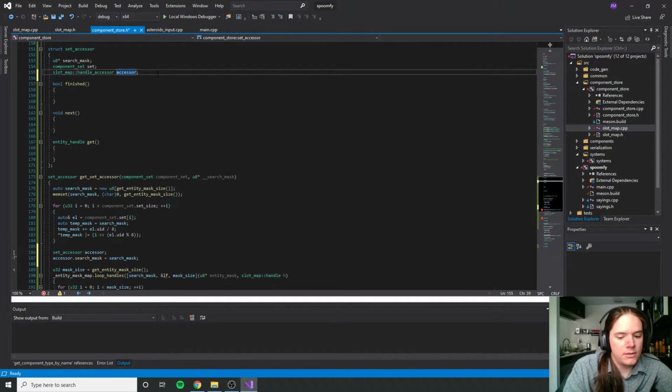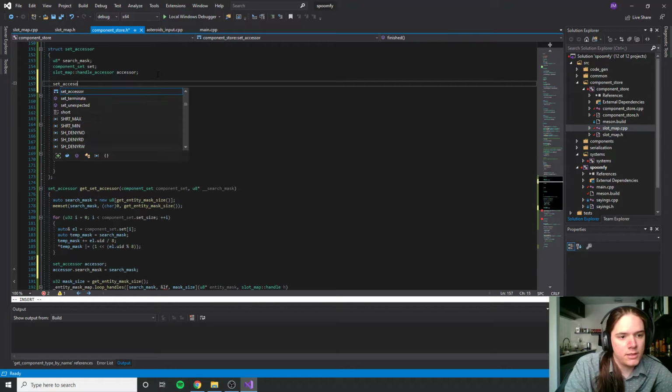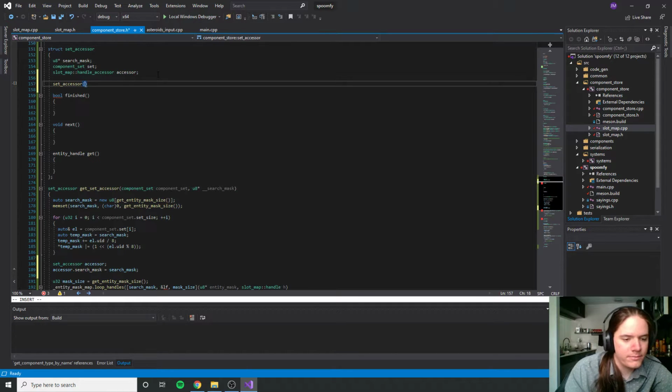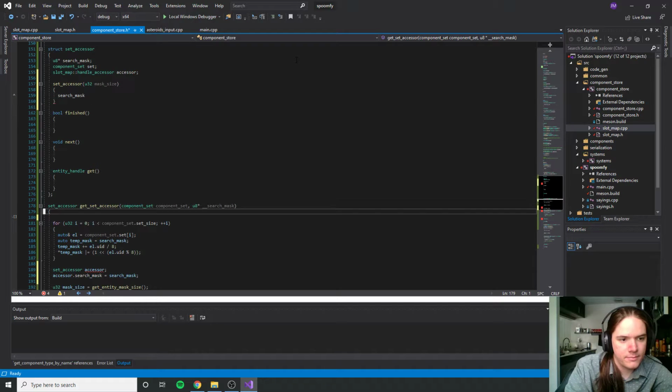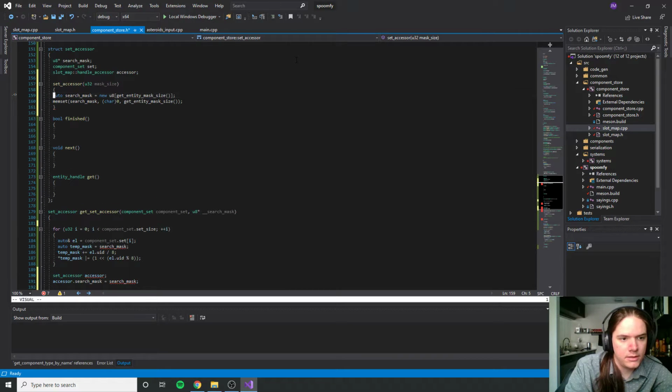So, all right, set accessor, and we're going to do the minimum amount that we can. Let's get into the map size. This is U32 mask size. And then we're going to pre-allocate the mask. We'll just do the same thing we did here. Take that out, put that in here. Get rid of auto. Get into the mask size. Very much easier now. I don't have to call this function. Mask size.